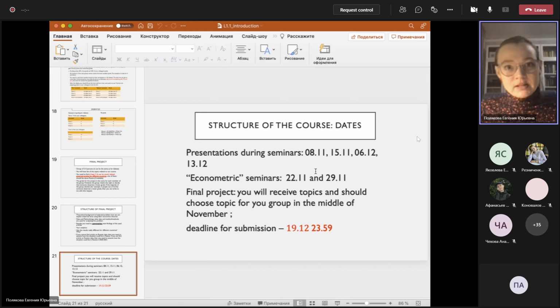But please, it should be one format for each document. So if you decided, I don't know, 14 font, please, it should be 14 font for all parts of the document. I mean, it should be normally looking. What do I mean? It should be one style of your references. It should be one style for the text, like one style documents. Yeah, one font, one style for the references, etc.